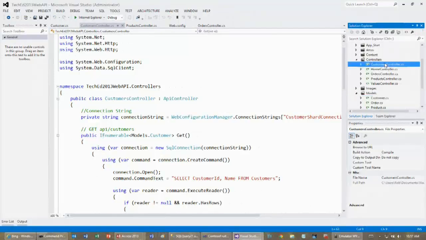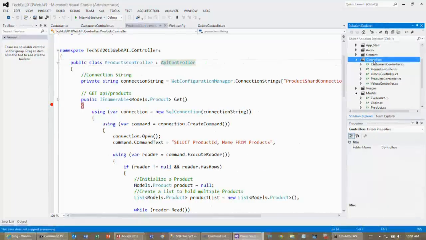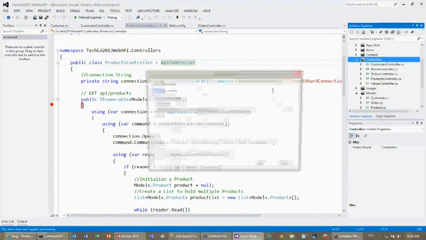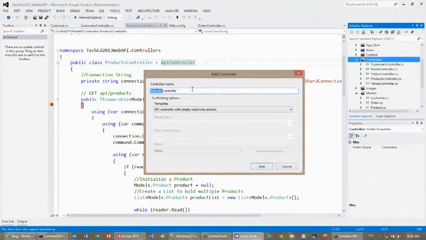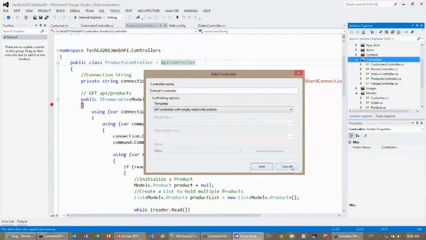So we've got our business object. And just to give you an idea, I won't totally build it out, but we have these controllers, part of the MVC paradigm. I have a controller for each one: a customer controller, an order controller, a product controller. If I wanted to create a new controller, which is the part that exposes the data using RESTful things, get, put, delete, post, because that scales the best. Use what the internet's good at. So here I do add controller, and it just gives me a simple dialog. You put in the name of the controller that might match up to the objects you want to send out to the device, and then you have different templates. It could be empty, you can just have read-write actions, or it could work with the Entity Framework.